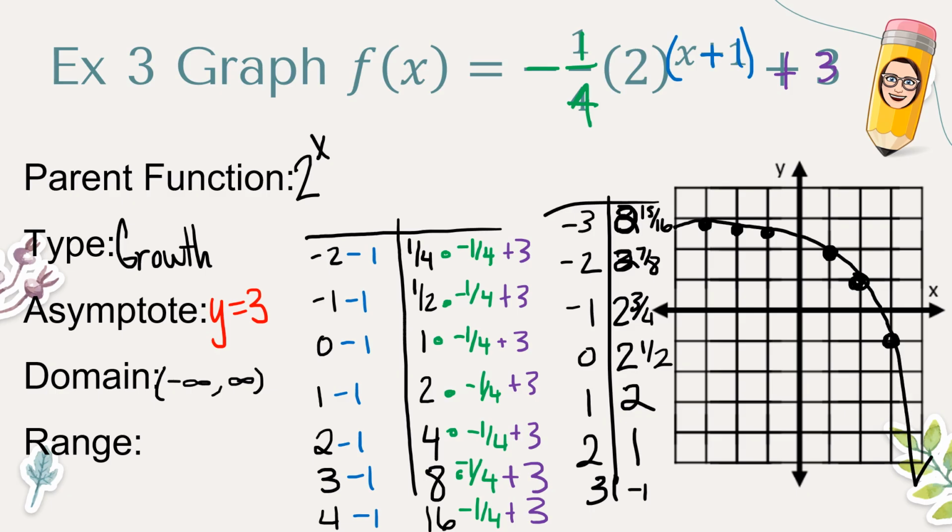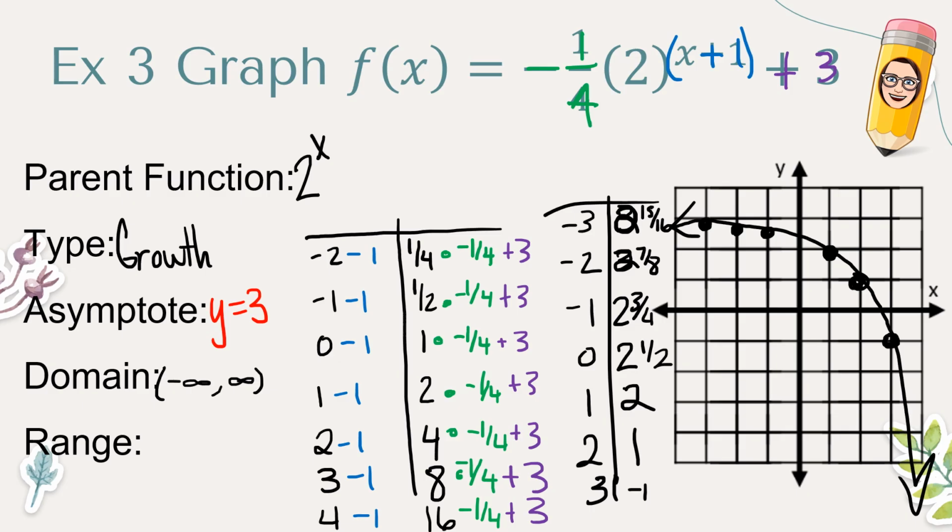And then, poof. Now you might be really confused, but we said this was growth. We are growing from left to right. We are growing in the negative direction. What things grow in the negative direction? The national debt is growing in the negative direction, like it can happen, okay? And so my domain is still true.